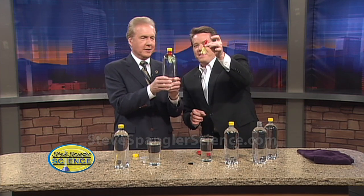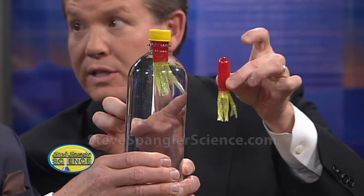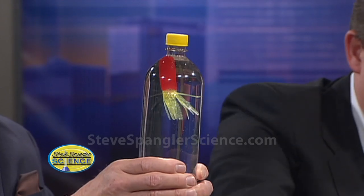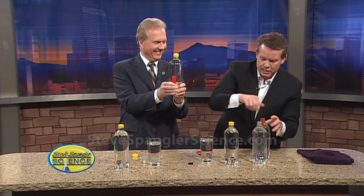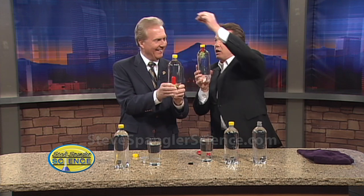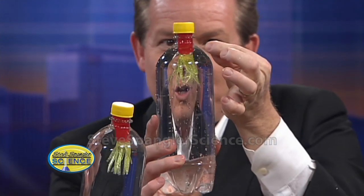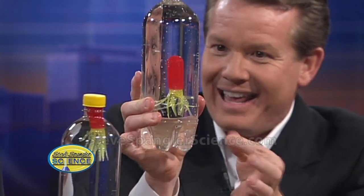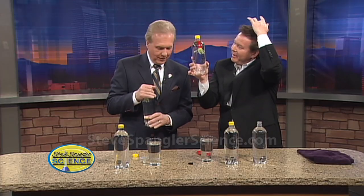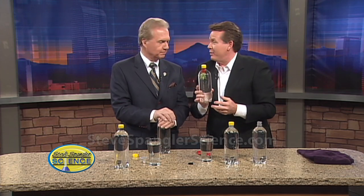Let me show you the favorite. This is the same eyedropper but I just put this lure over the top of it — this is Squiddy. Squiddy goes down inside like this. Now I'm going to show you how to really mess with the kids. You tell people you want to borrow a hair, wrap it around like this, and pull — you see how you pull it down, then let go and it goes back up, then pull again. Ages two to five, you are the hit of the evening. They'll just do it for hours — or they just hire the clown, either one. They go to a lot of dinner parties.